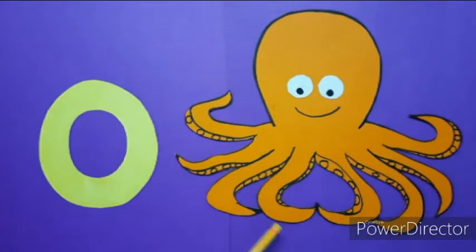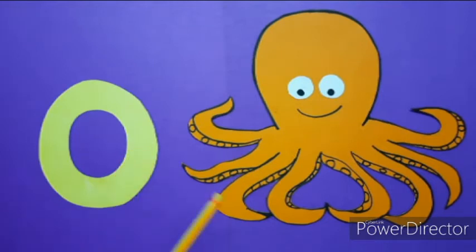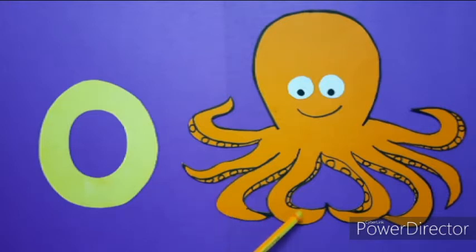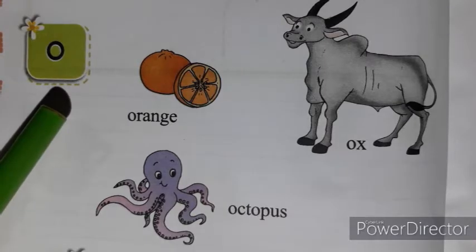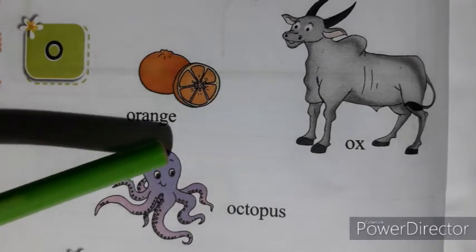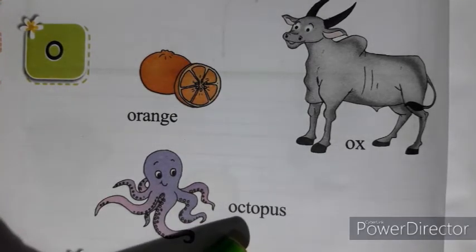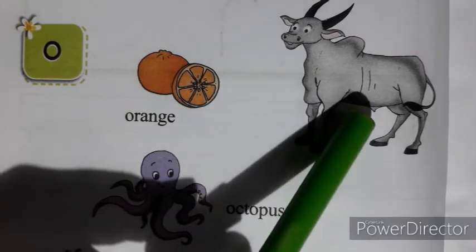Octopus. O for octopus. How many legs does the octopus have? 1, 2, 3, 4, 5, 6, 7, 8. What is the name of this letter? O. And what is its sound? O. O. O for orange. O for octopus. O for ox.